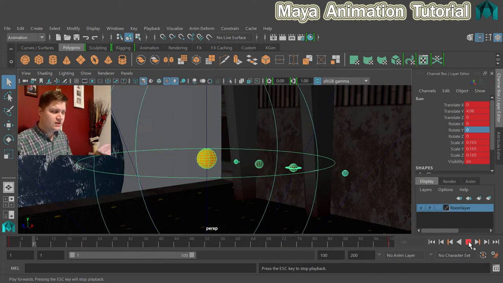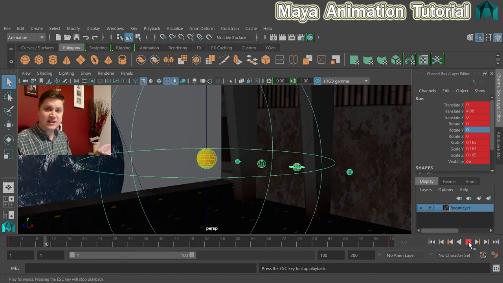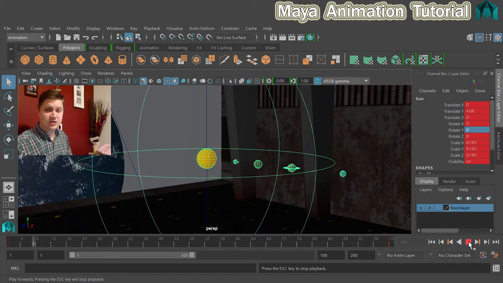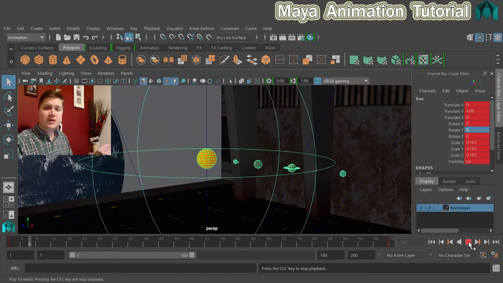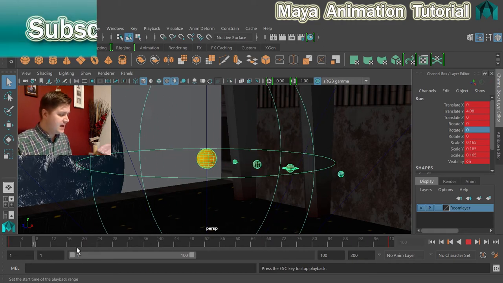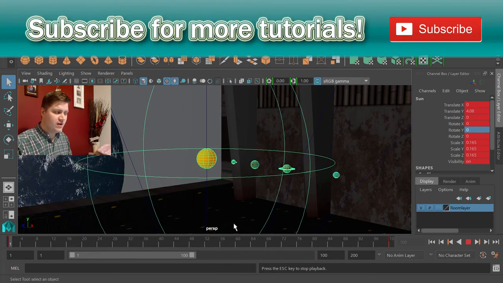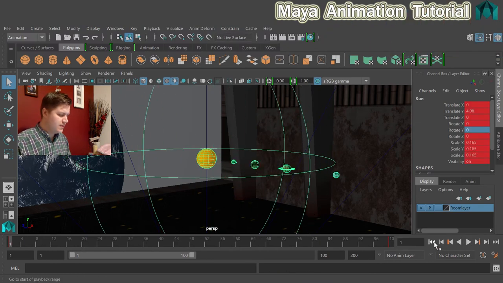The other thing you should notice is that the animation starts off slowly and ends slowly, and that's to do with the tangents. And we'll have a look at that in a moment too. And the third thing you should notice is that the animation appears to be looping, and that's because the playhead is going around the same 100 frames over and over. So it's not actually looping, but it's playing the same part of the animation over and over. So let's press stop. I'm just going to go back to frame one.